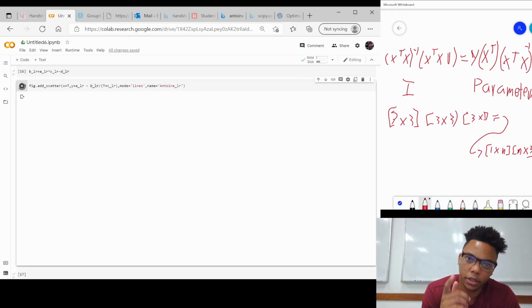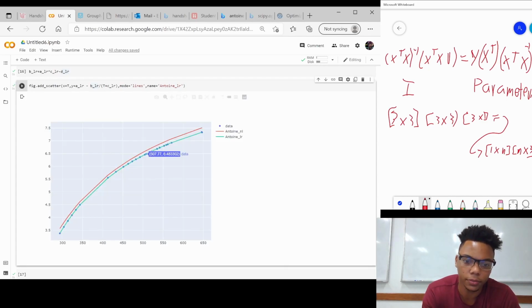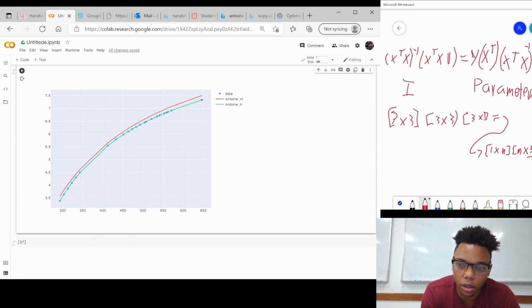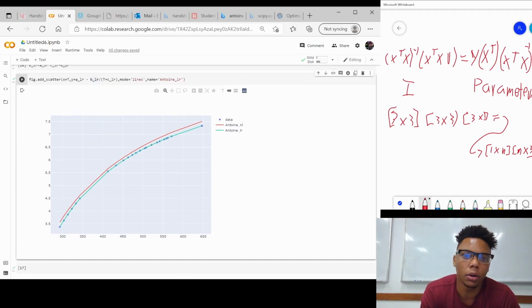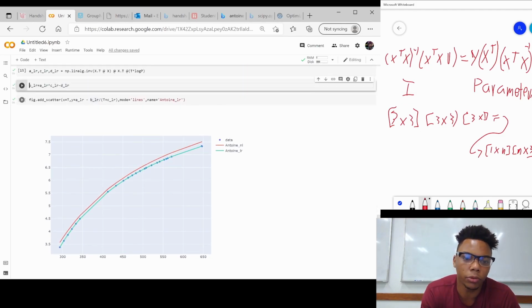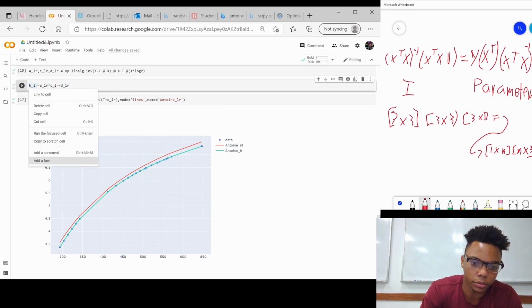Making mistakes builds character. But if you see, our data is kind of following each point exactly, so we're going to manipulate it a little bit so that there's a way to add code. Add a code. There it is.